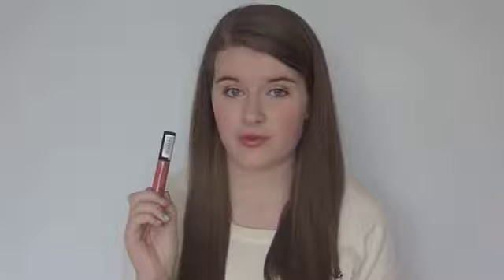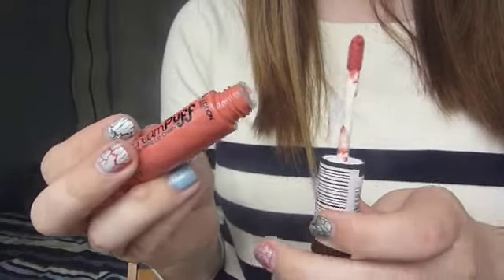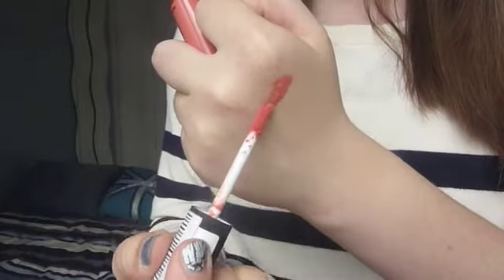Moving on to lips — I have four lip products. This is a very recent purchase. I saw Beauty Crush wearing a lot of the NYX matte lip creams, and I heard that the Collection 2000 Cream Puffs were a dupe for them. So I got the one in Fairy Cake — it's a Velvety Soft Matte Finish Lip Cream. I love it, it's amazing. It's so pigmented and it's a really nice pinky, coral colour — amazing for summer. Although it's matte, it's not drying whatsoever, as long as you put a lip balm underneath. It stays on until you eat, which I'm not bothered about.